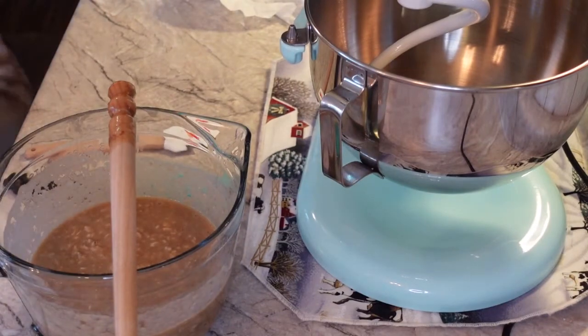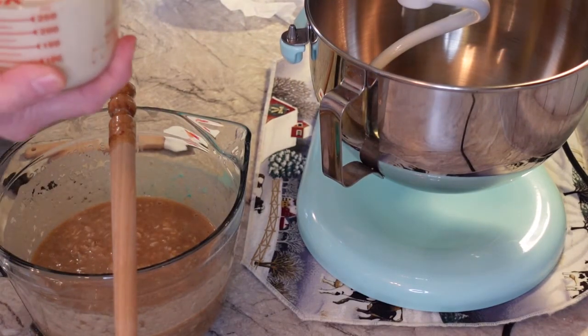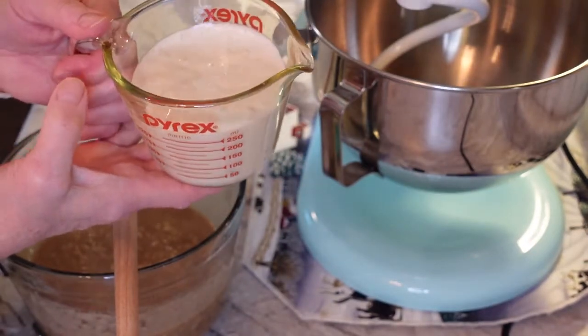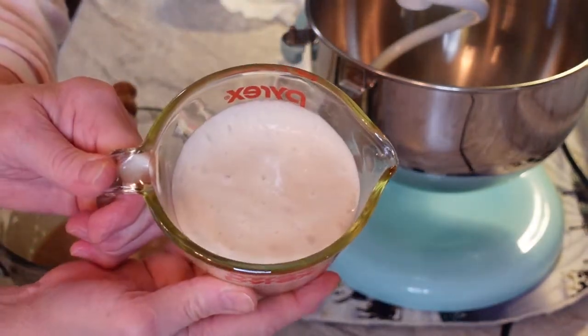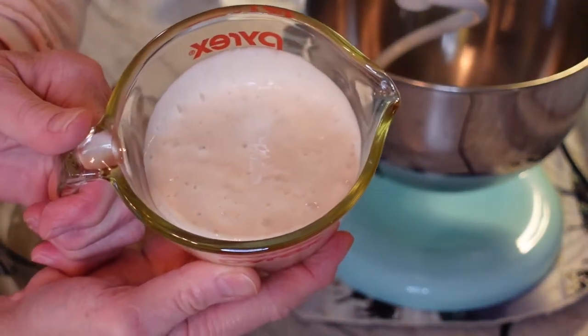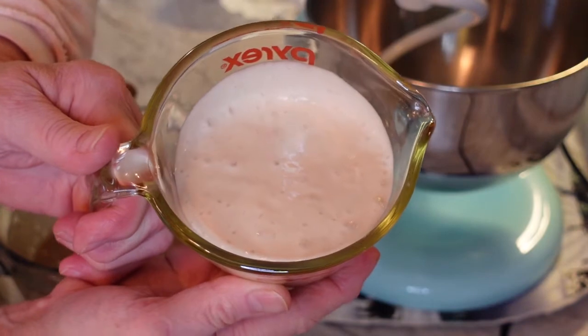Some people, stop it. These dogs lately. Some people like theirs like as thin as a crepe batter, but I like mine a little thicker like that. And see how nice and bubbly that is? I hope you can see that, because it is really nice and active, as they say.